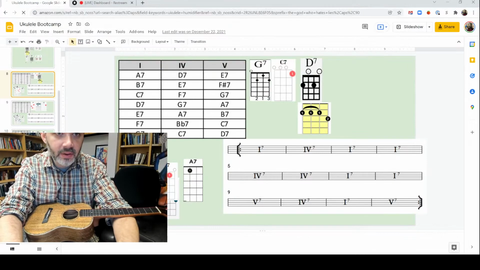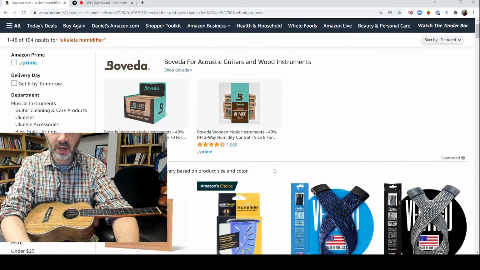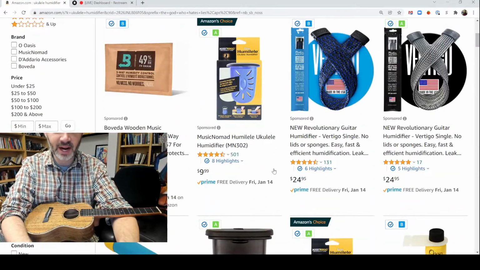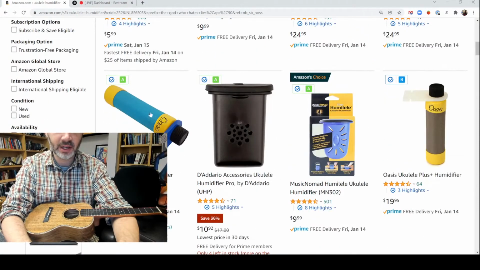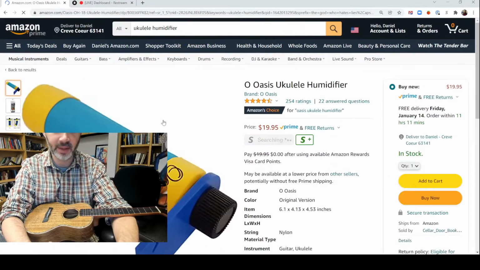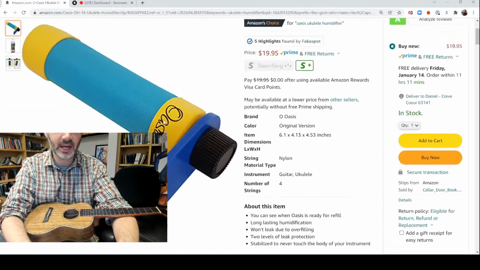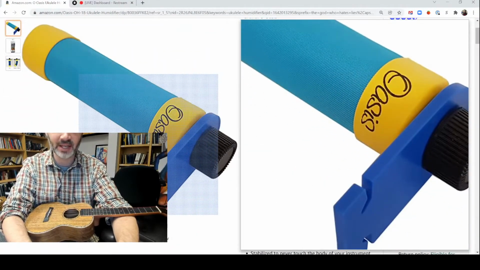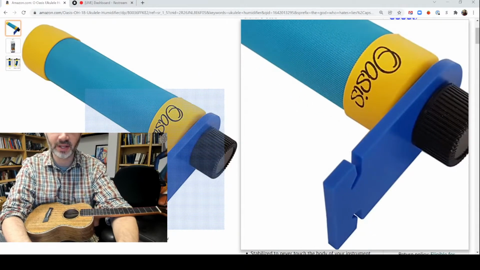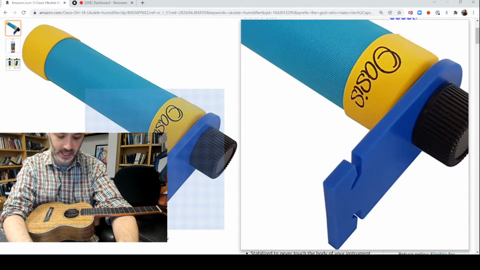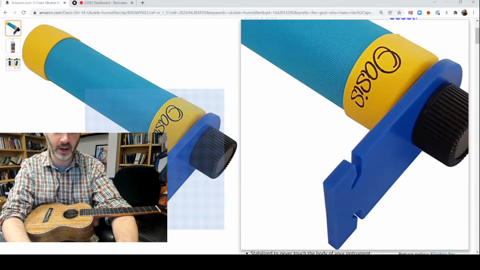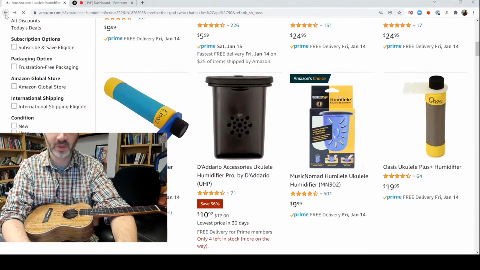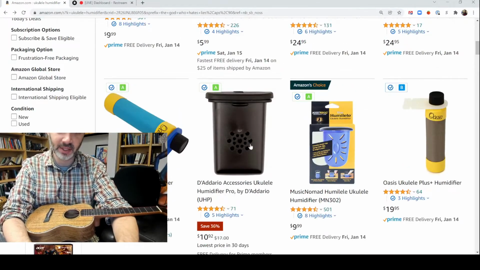So these are all ukulele humidifier solutions right here. Here's the one I was thinking of right there. This is the one that I have, not that I particularly recommend it. It's just the one that I've had for years. It just drops into the sound hole, and those little things right there are so that it can sit on the strings. Then you just put it in there when you are not playing. Same idea with this Dampit one.